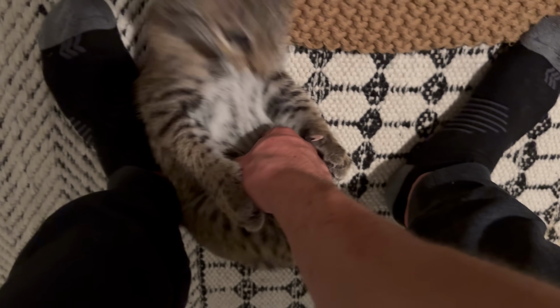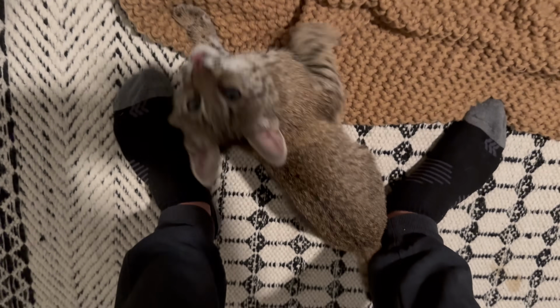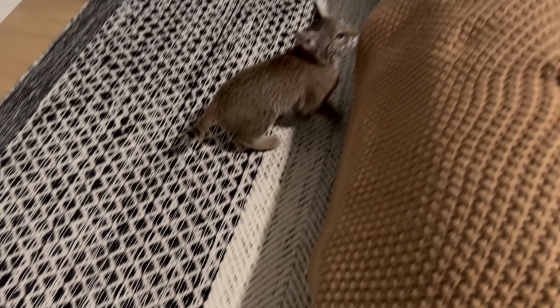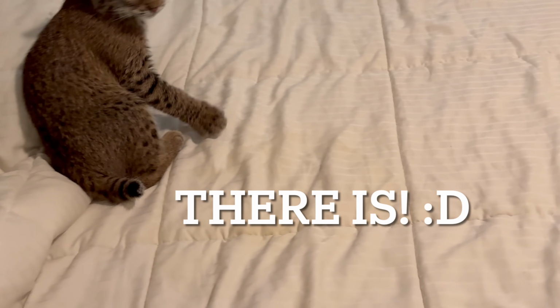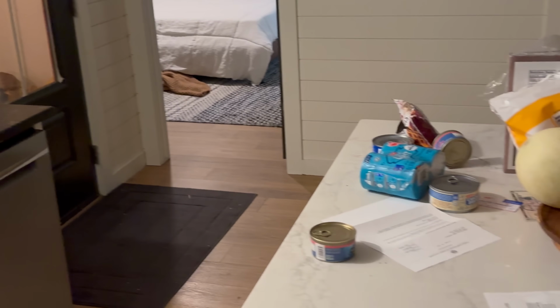Oh my goodness. Kitty gets a nice meal and Daddy gets a nice meal. Look at that beautiful little creature. Gee, I sure hope there's no urine on this bed. This boy is still very feral. Honestly, that's gonna help her a lot when it comes to getting her back to the wild.